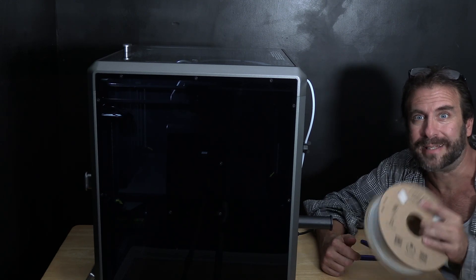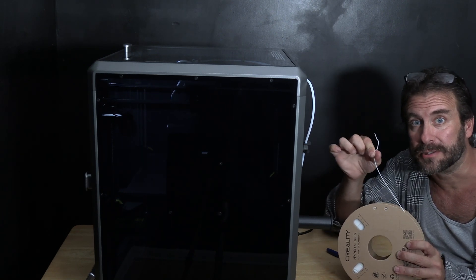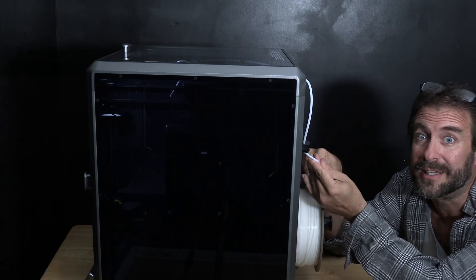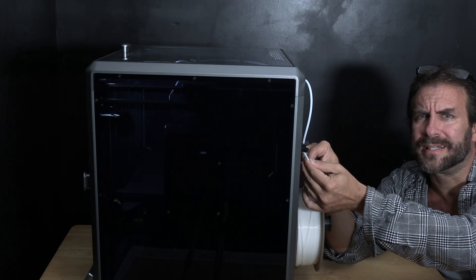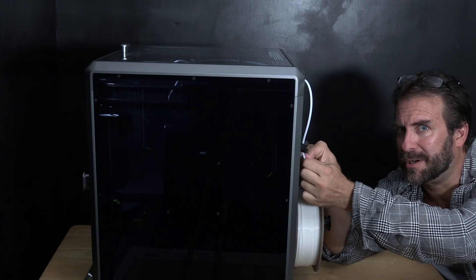We can't print our first test print without filament, so let's load our first roll — the white Hyper Series PLA that was included with your K1 Max. Remove the filament from the bag, free it from any attachment, and do not let go of it — we don't want it springing back and creating a knot. Use the clippers that came with the machine and clip a fresh cut of your filament. When putting the filament on the spool, the correct method — much like toilet paper — is over the top, not under the bottom. Gently feed the filament into the tube one or two inches at a time until it stops. Don't grab it from the back and jam it in because you might snap the filament and end up with a problem.